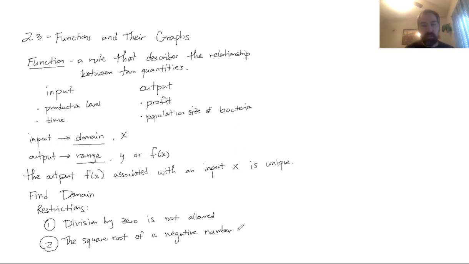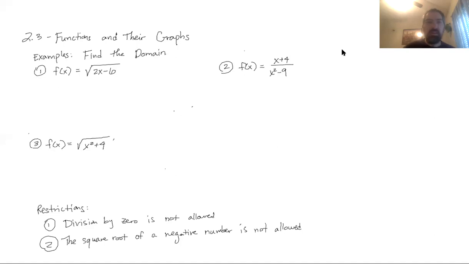Okay, so let's look at some examples of functions and determine the domain, determine all the numbers that we can plug in to x. So I've put up 3 examples where we are interested in finding the domain. Now, all 3 of these examples are functions. Anytime you see this f of x notation, this is telling you that it's a function, and this is synonymous with a y.